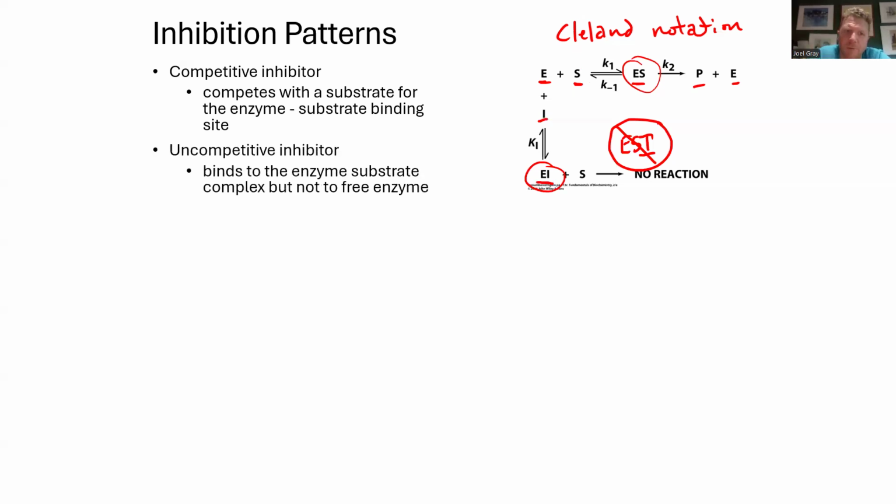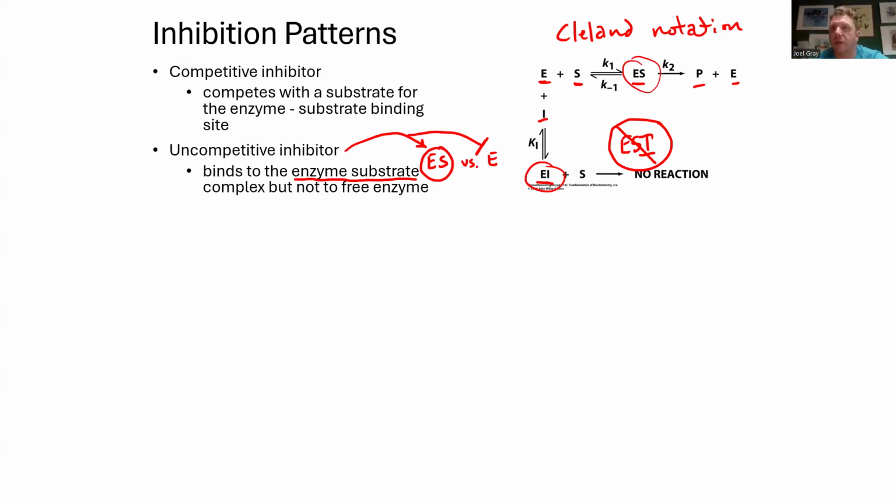Now, our next type of inhibitor is referred to as an uncompetitive inhibitor. Now, this language gets a little bit tricky but I want you to be patient with yourself and with this language. So an uncompetitive inhibitor binds to the enzyme substrate complex, but not to the free enzyme. It binds to the enzyme substrate complex. So what that means is ES versus E. An uncompetitive inhibitor can bind to this. It cannot bind to simply the free enzyme.